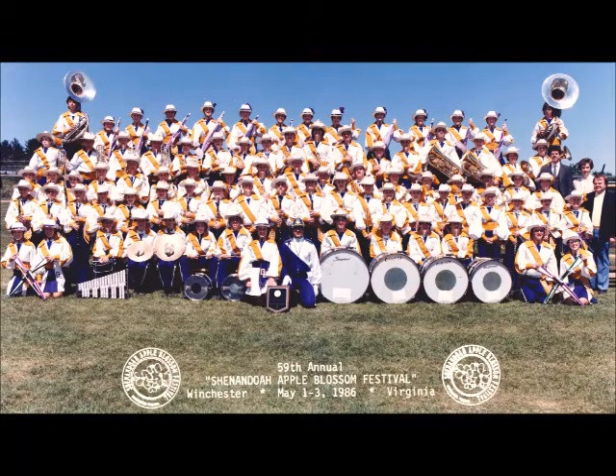Looking forward to seeing your show from the total perspective, as opposed to the musical area which I was looking at earlier today. I'll be taking a look at the total projection of your show — both the musical and marching areas — development of forms, development of style, and overall showmanship.